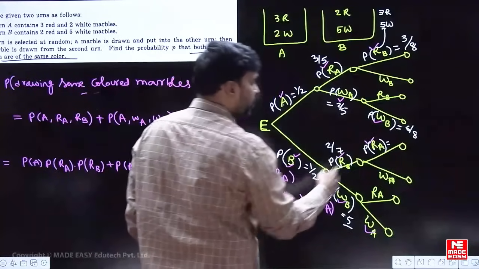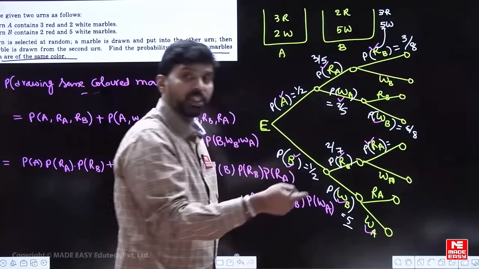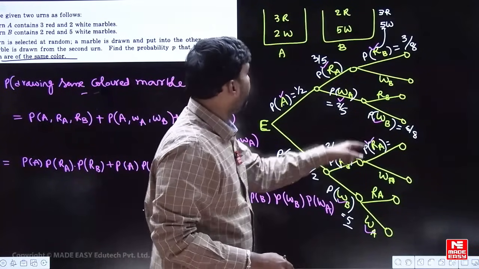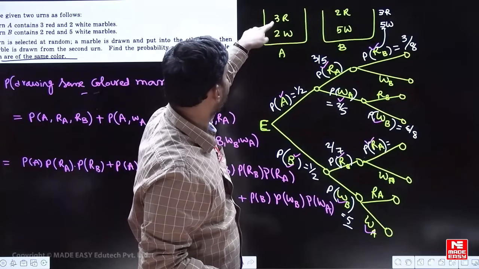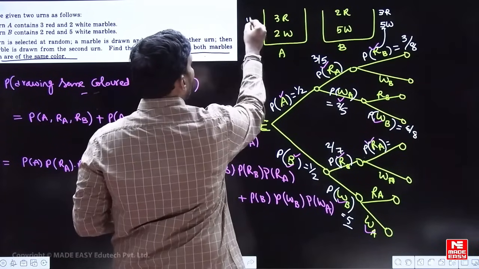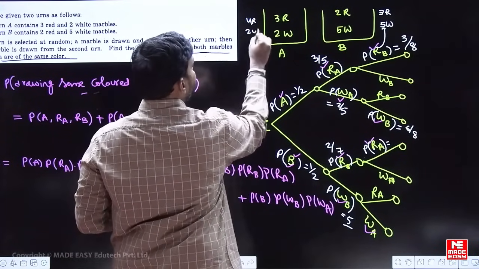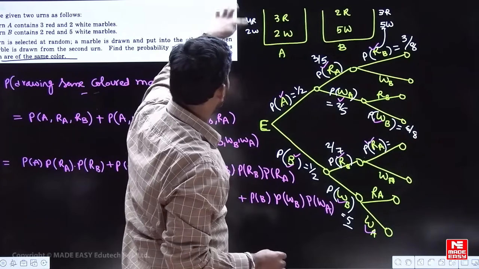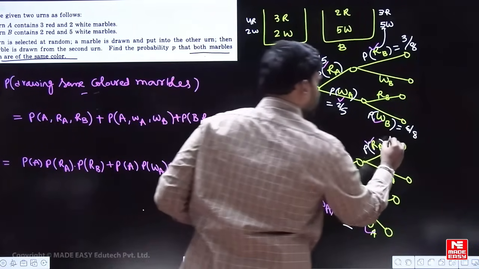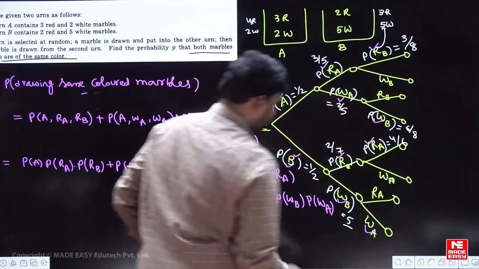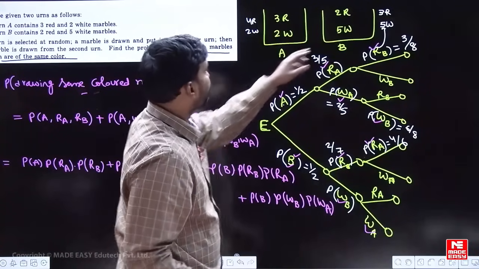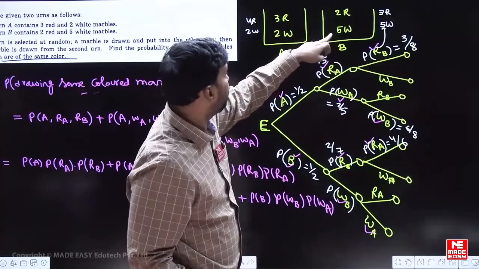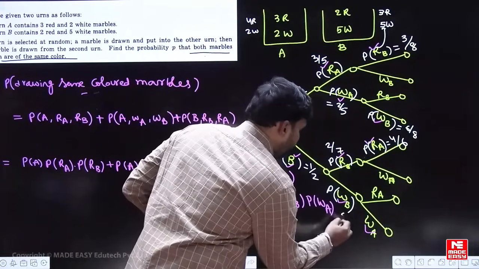2 by 7. And probability of RA, that means from urn A. So on A means that white ball is kept, one red ball is kept inside here. So there now you will have 4 red and 2 white here. So in this case here 4 by 6, right or not? So 4 by 6 here. But coming to this white ball. So from urn B, drawing white ball is 5 out of 7. So this will be 5 by 7.